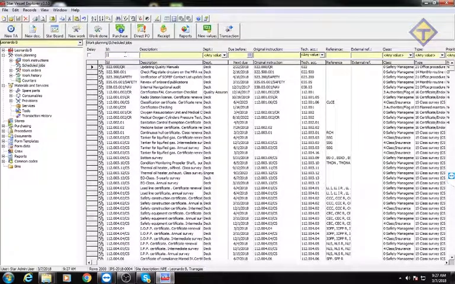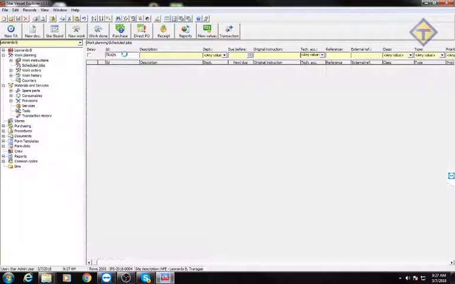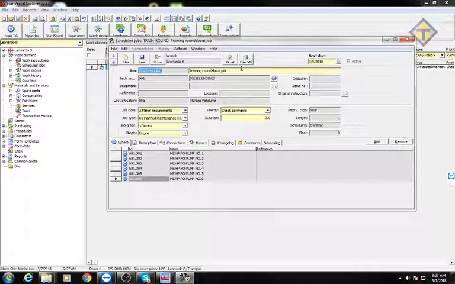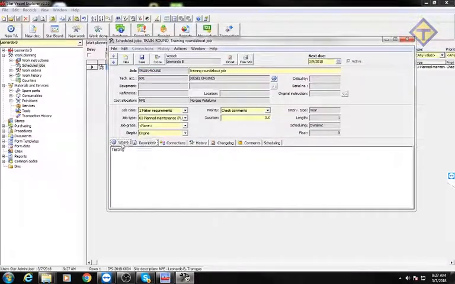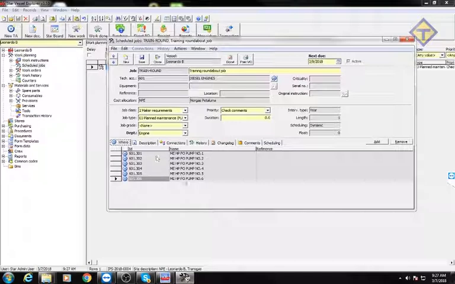Okay, if I try to find this schedule job here, that will be overdue in 2 days. So I have one description that is gonna cover all these equipment here. You see?